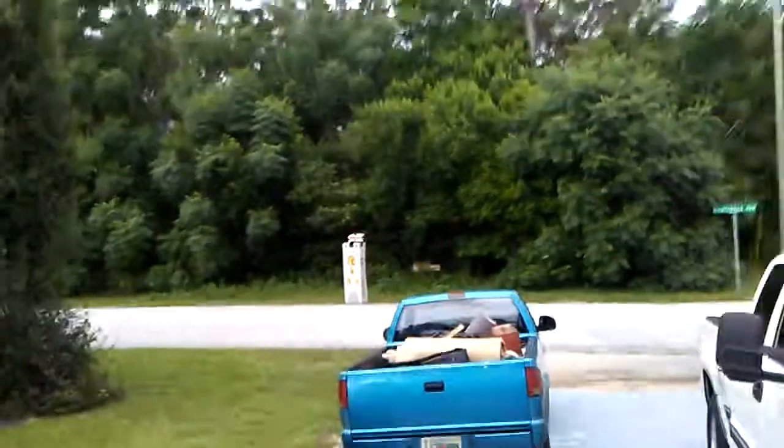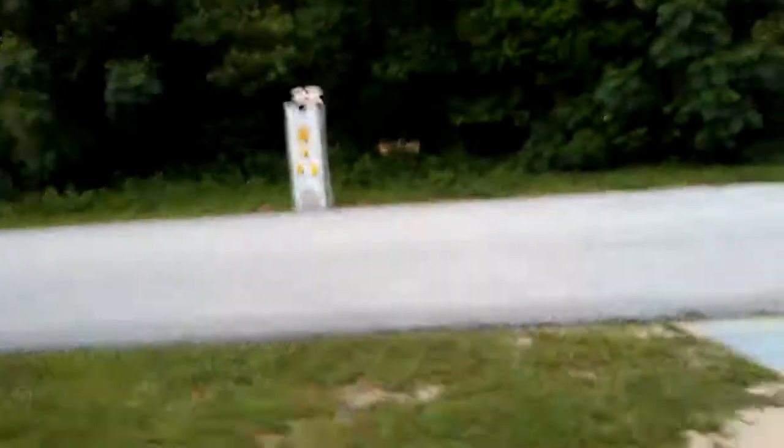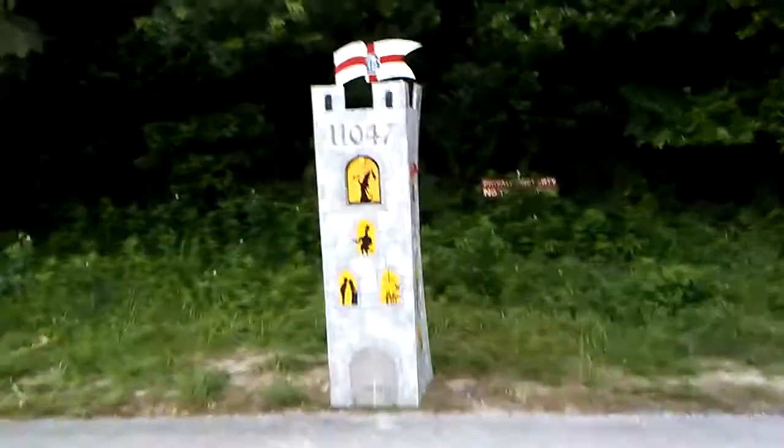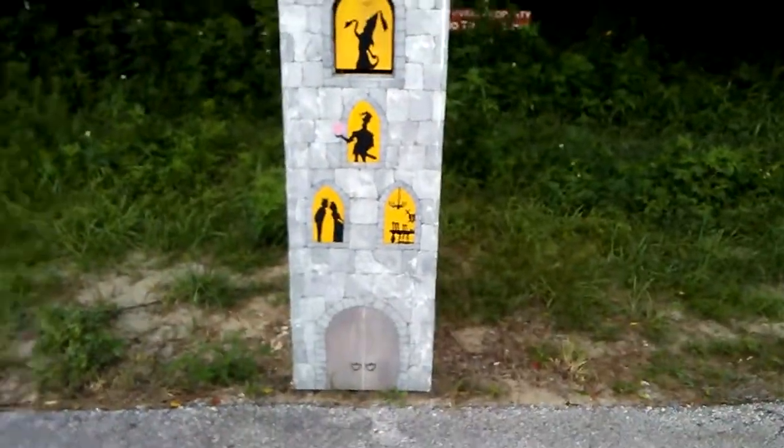Just so everybody knows, he's from across the pond — there's his mailbox, you cannot beat that. Let me get a little closer so you can see it. I am the guru with the guru crew — how you doing, brother? There's the mailbox, you gotta like that. Alright, looks like it's fixing to storm, so we're gonna get out of here. Peace!